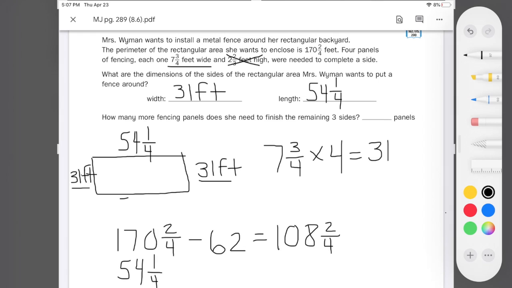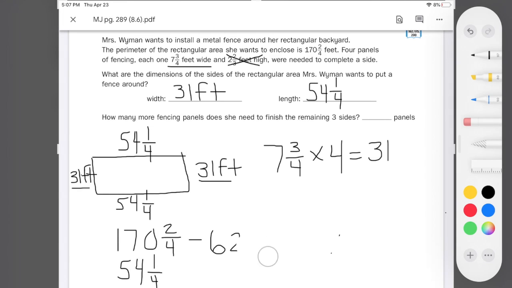I can go ahead and label my rectangle. Sorry, gosh, my pen does just not catch very easily on the screen. So 54 1/4. And that should be labeled with feet. Just because my pen is having a hard time, I'm not going to, but it should be labeled there. So that answers the first 2 questions.